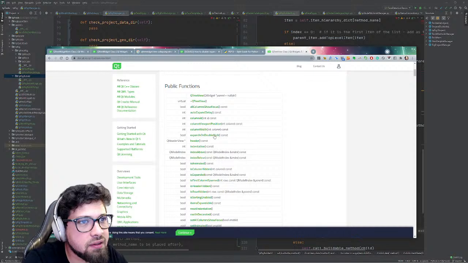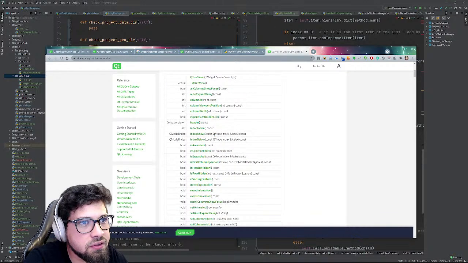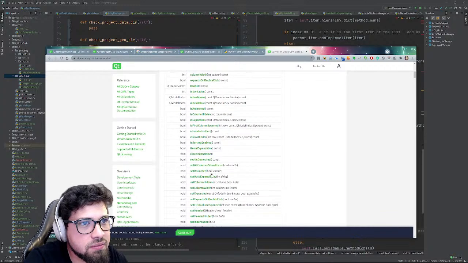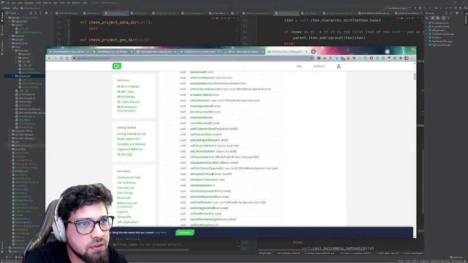Expands on double click. Not really. Why would I want that? Indentation, column hidden, sorting enable, items expandable, expand, set expanded, set expands on double click.